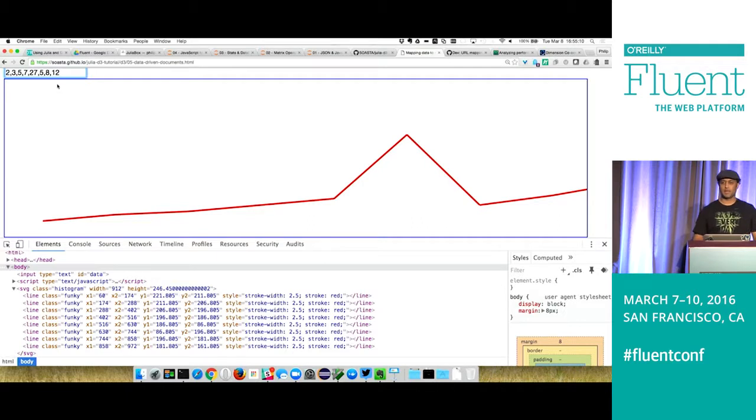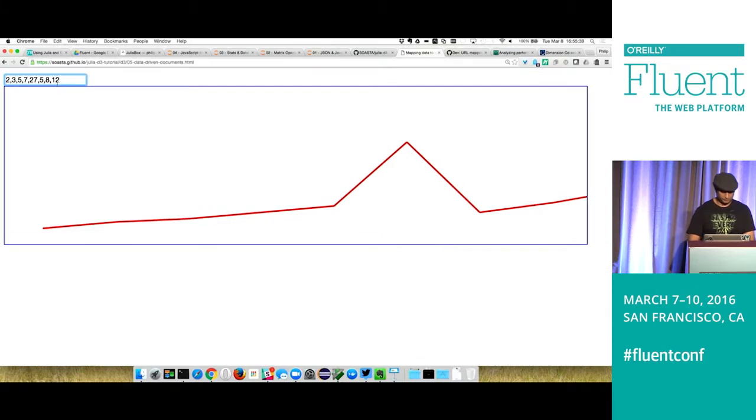Right? So that's basically how the data-driven documents work, is that as I'm adding elements, that enter code is created, so it appends a new element to the DOM. Then the update section is called, which updates the X and Y values. And if I remove elements, that's when the exit section is called for those particular elements, and they're removed from the DOM. Now, this is very simple. I just did it for SVG lines, but you could do it for anything. And in further examples, we're going to look at it for other charts as well.